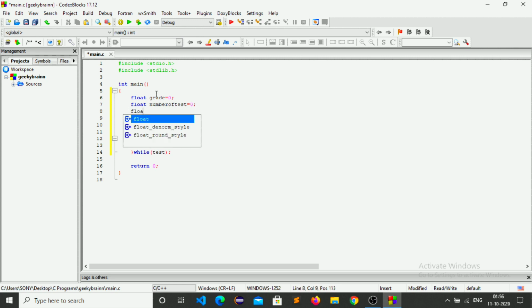Then float score entered, which is equal to 0. And at last float average, which is equal to 0.